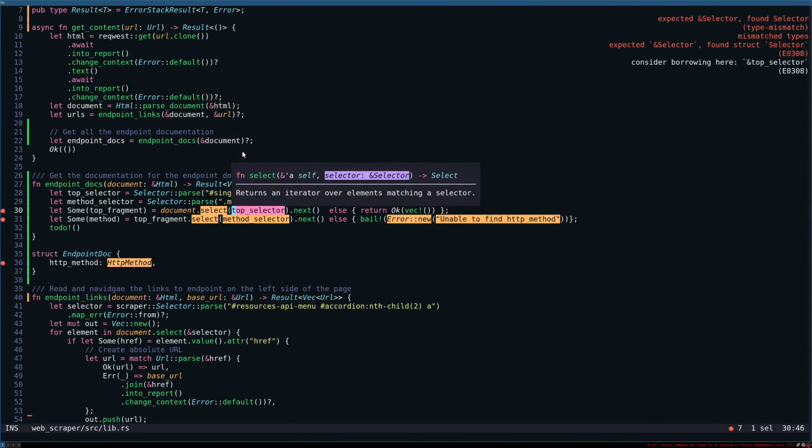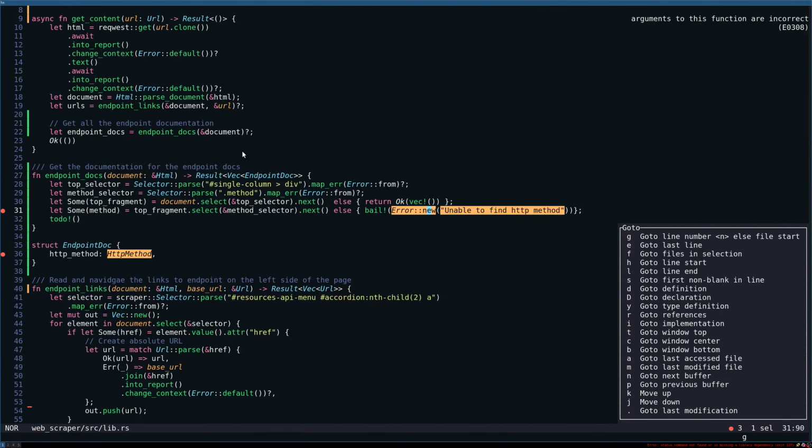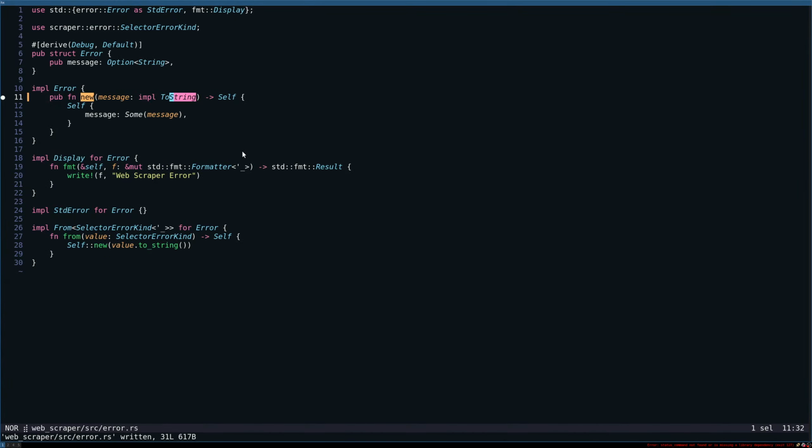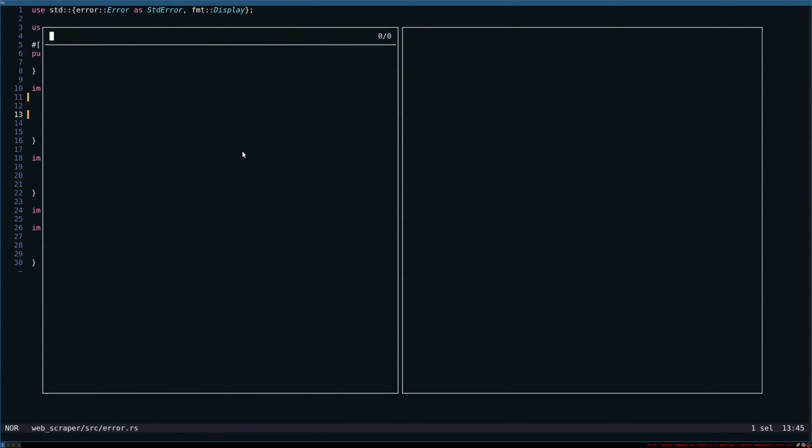Expected a reference, got an actual thing, that's easy to fix. Expected string found. Okay, so my error new, I've got to make it just accept anything that's into string. Implement toString. I think it's toString or into string, I'm not sure. Some message dot. Is that happy? Yep, cool.